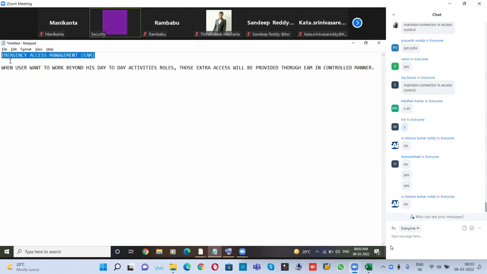Is there log generation in ECC if you assign a direct role to a user? No, sir. So there is no one to monitor. Even the audit will happen only once a year, and auditors may not find that. In one year, anything can happen. The employee may have left the organization. So it's not good to go without logs for critical activities; we should have a log. That's why emergency access management provides this type of benefit to the organization. Now, got it how it's beneficial for the organization? Yes, sir.